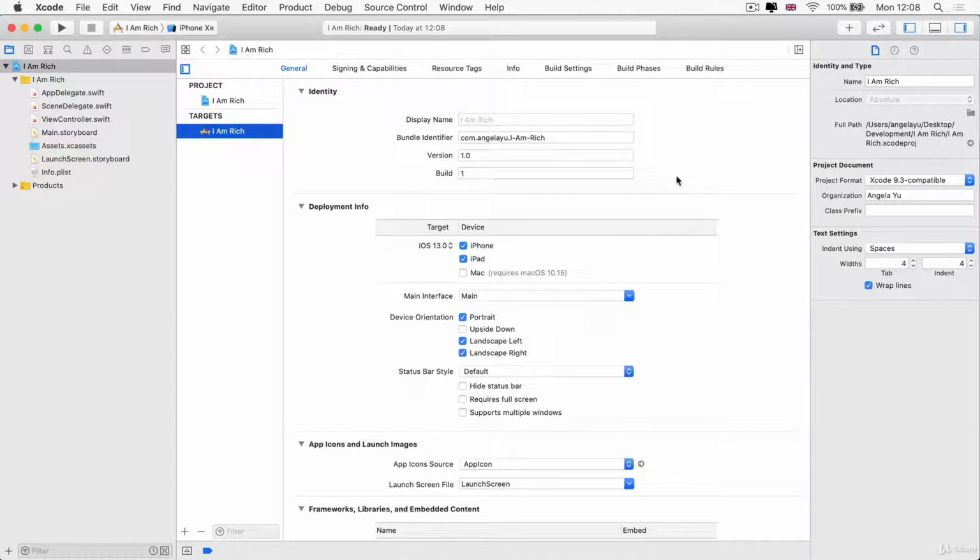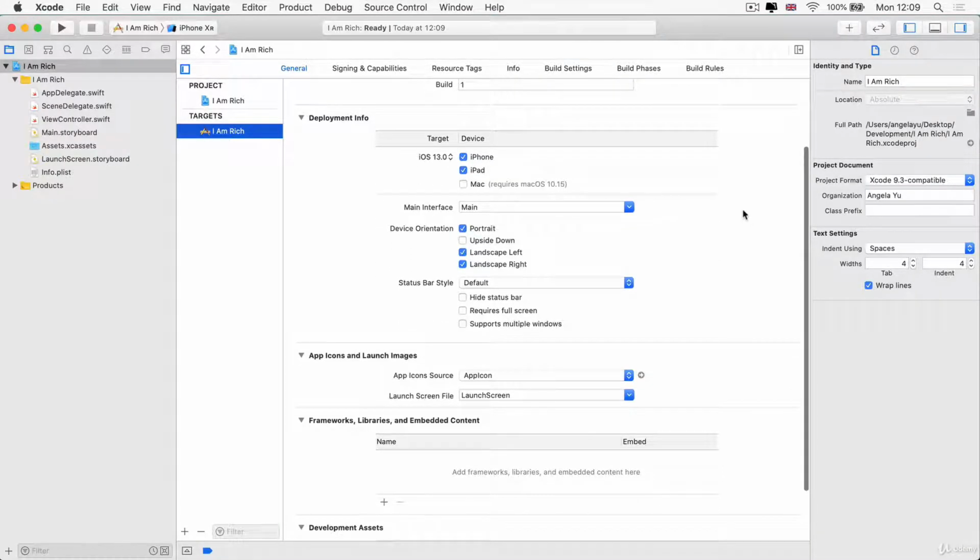So the first place we're going to look at is the page that we land on when we first create an app, which is the General tab here. So you can always come back to this screen if you select your project, go to the target, so this is your app, and then go to the General section. And here we have bits of data that we've already entered, such as the display name and the bundle identifier, and you can change things such as the version.